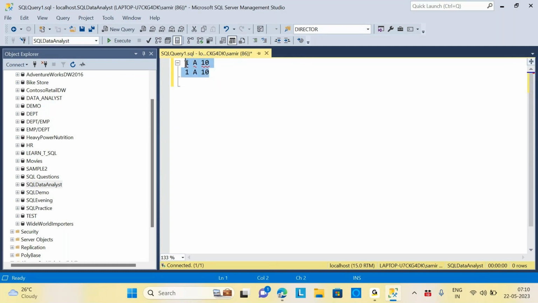Then I wanted to remove this one, 1 A 10, so I wrote delete where ID equals to one. It will delete all the records. But I only tried to delete only one. So you need to put a query condition, right? I told you, you need to put a query condition. Delete from the table name, and whatever condition you need, you put where. Where ID equals one. Then you didn't put the where condition. If you do not put a where condition, everything will be deleted from the table.